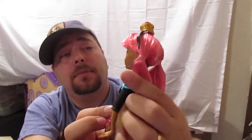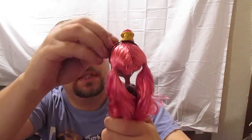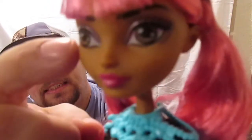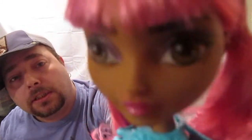Now onto her makeup and her face. Now I personally think she has alien eyes. That's just my opinion. But her makeup is really cool. It's almost like a frosty grayish pink, and she has these little details on the side. I think her eye color is really pretty too. And she has really nice pink lipstick on. Unfortunately, they decided she wasn't going to have her ears pierced. Maybe I'll have to change that.